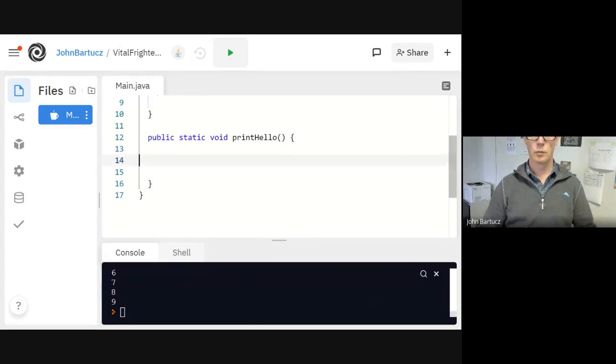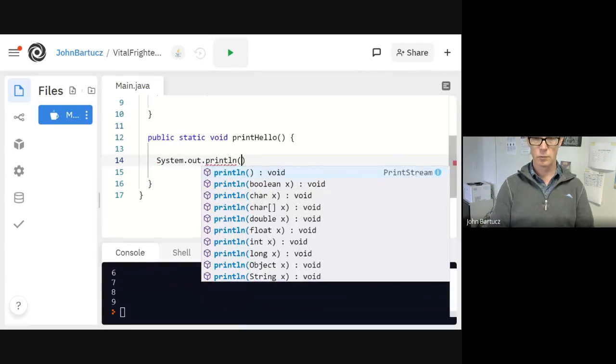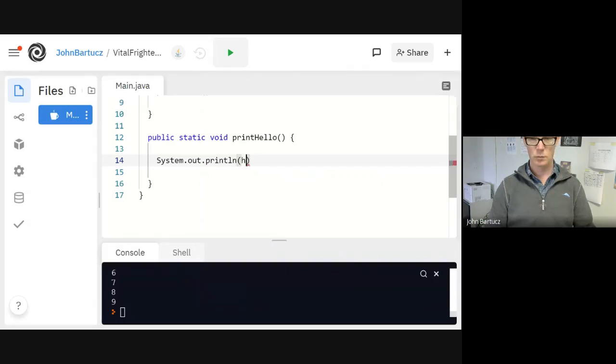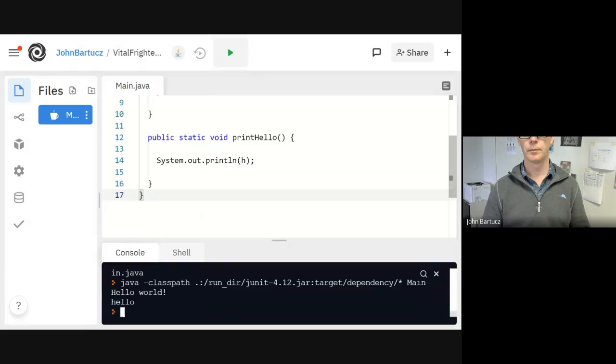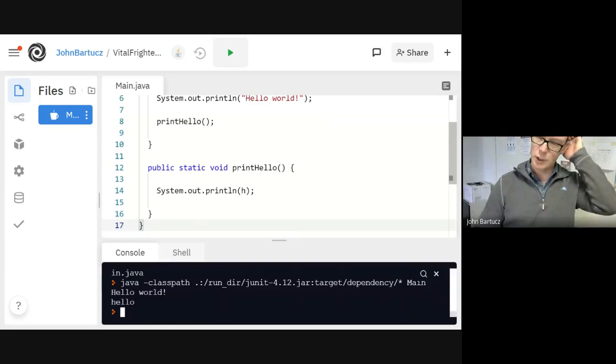I can either say H just like that, or if I want to be super, super clear, oh, that's not going to work, is it? I hate Java.